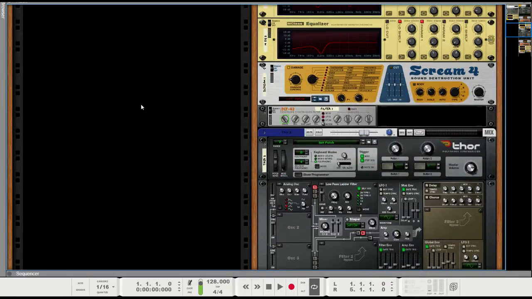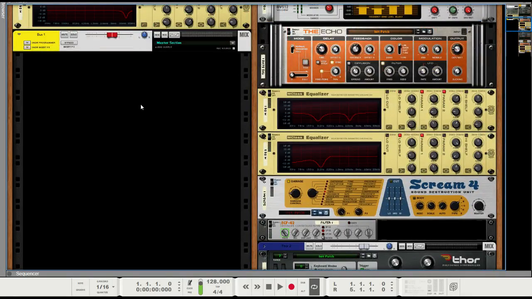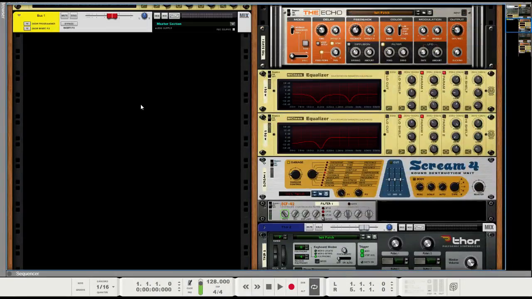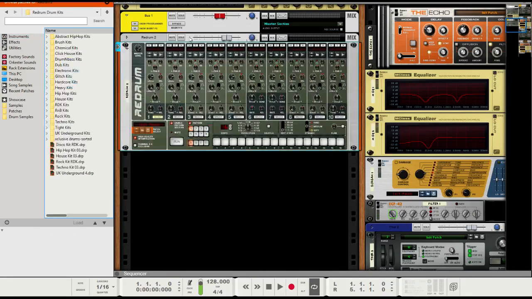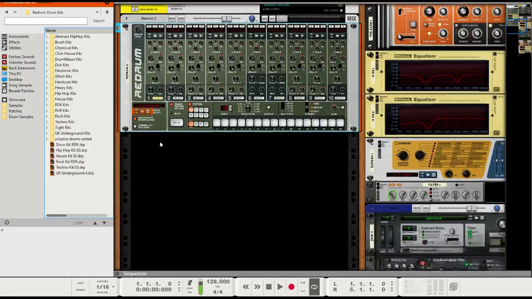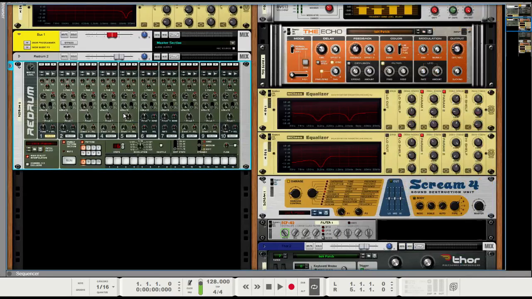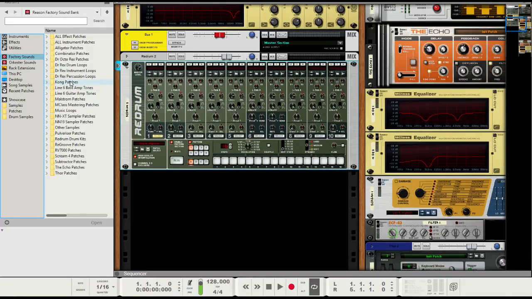Next up, we want some transients. Like I said, having the transients on an additional mix channel gives us a lot more control, and we are going to chuck in a red drum right now, which will serve as our transient, and we automatically get our mix channel. Right. So for our transient, we want a clicky kind of sound, and I did some digging in the factory sound bank, and I found that a certain bell sample has quite a nice transient.